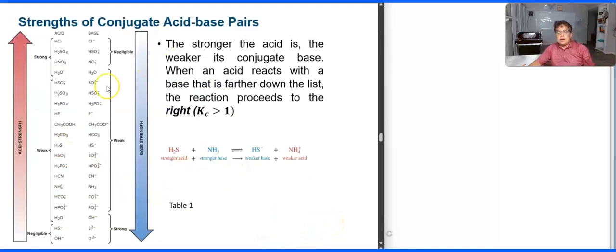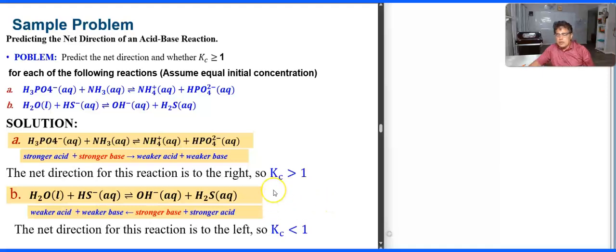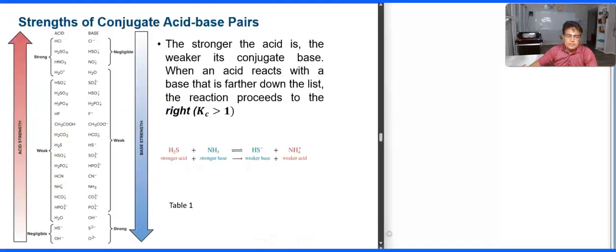So here are the same examples, the same chart is here. Kc is the same as the acid dissociation constant or equilibrium constant. Kc greater than 1 means stronger, right? So strong gives you weak, and in that scenario Kc is greater than 1. But if the weak is obtained from the stronger, then Kc is less than 1. This is the simple chart we have already had previously.